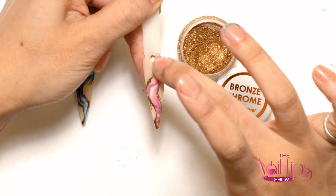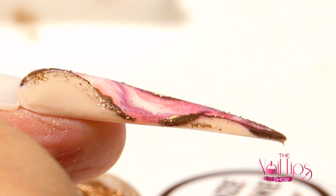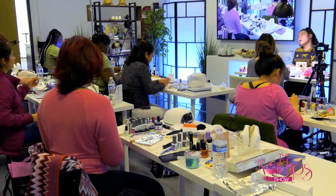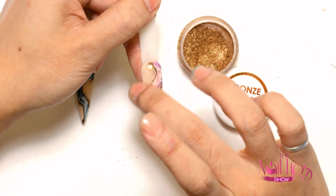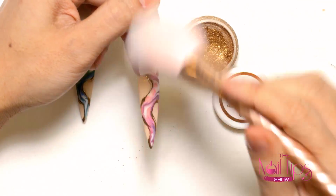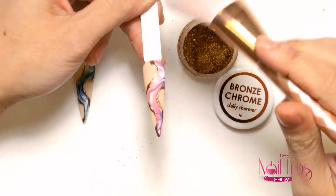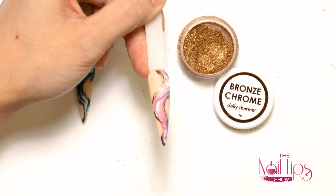Okay, work it in, work it in. And that's why we buff out the background first, because I just want the line to be chrome. I don't want anything else to be chrome. That's why we buff first. So just make sure you rub it in, and then go ahead and brush it off. Nice and shiny.